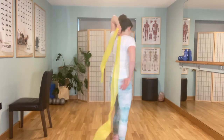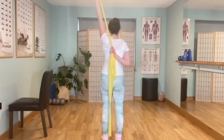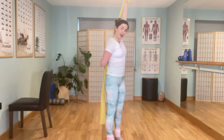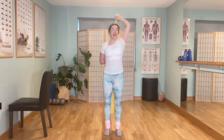Wrap this around the back, let's get further into those triceps. Feel free to double up your band like me. Here we go, lift that arm up. 2. Still with me, I hope. 4, 5. We'll go to 8 on this side. 6, 7, 8. Change sides.